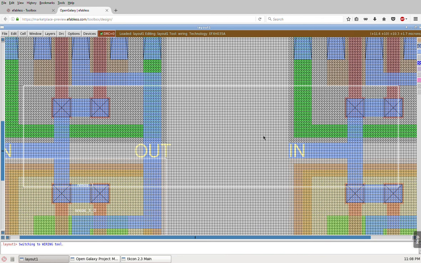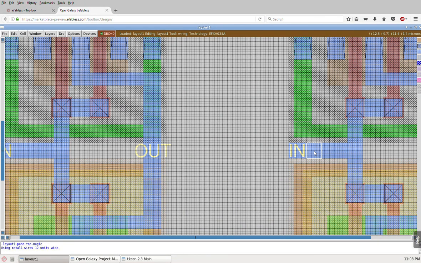In wire mode, notice my cursor now changed to an arrow, and I can select a piece of material. In this case, I just selected a piece of metal 1. As I drag it, you can see the area for moving forward as I move around. I can go up, left or right, or down, and when you first start you have to select which direction you want to go. I can go over the output of the previous inverter, and if I left click, it's going to fill this area.